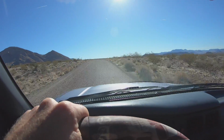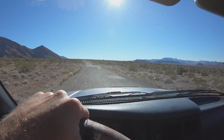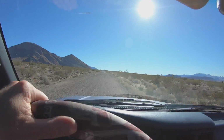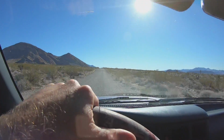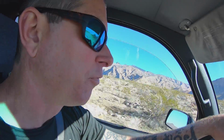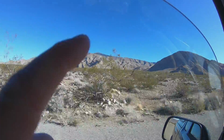And as I've mentioned in other Gold Butte videos, man, the road out here is just terrible. Every time I come out here, I swear, I think it just gets worse and worse. Maybe my shocks are bad, I don't know. Anyway, I'm gonna run down here to, I think it's Whitney Pocket, and I'm gonna hook a left, and try and drive an old four-wheel drive track as far up as I can. I intend to, I think, take the South Ridge up to the peak there. You can kind of see it running right up there. Not really good, but that's my plan.